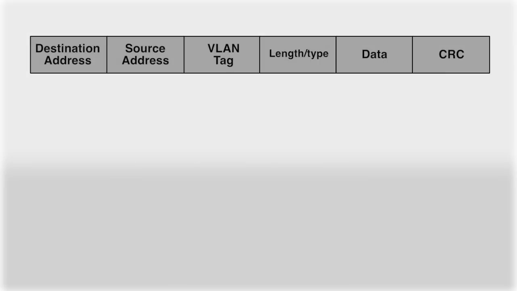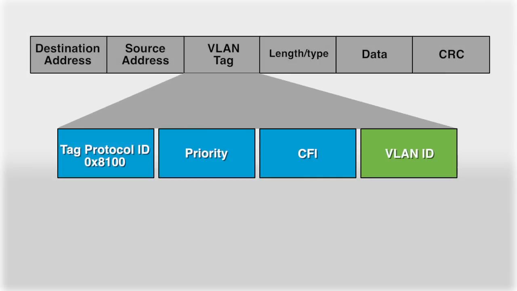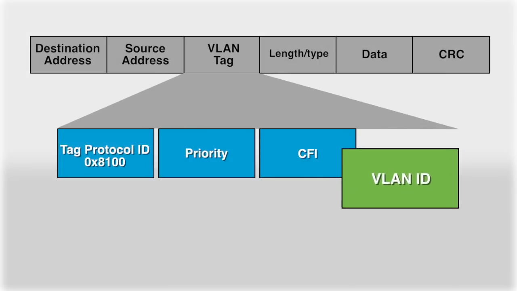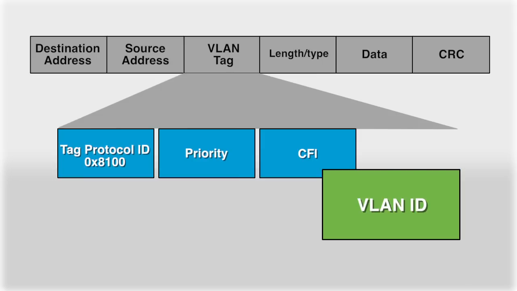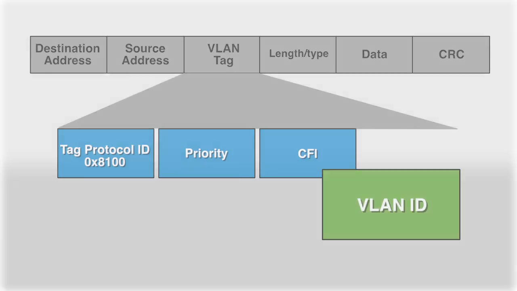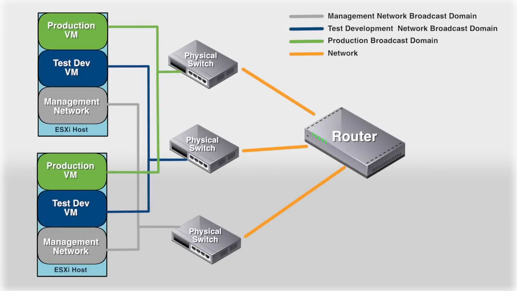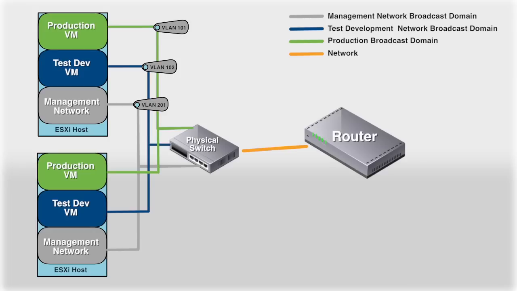To carry several VLANs on the same physical link, the IEEE defined a special tag that is added to the Ethernet frame. The tag contains a VLAN ID, which identifies up to 4094 VLANs. Now, let's look at the network that we have previously showed, this time using VLAN tagging. A single physical link is necessary between the hosts and the switch. The VLANs are identified by their VLAN tags, not by dedicated cabling. A large number of VLANs can be created without any change in the physical infrastructure.